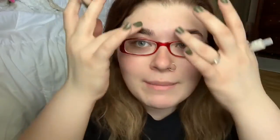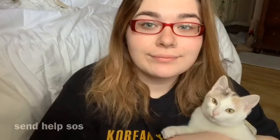So I've been using this for a while now. I've always had thick eyebrows before I started using this, so I don't think my thick eyebrows are necessarily completely accredited to this, but I do think that it's helped. So I put this on every night, like I said, and then in the morning, my eyebrows will usually stay the same unless I slept really crazy, but I like using this. It makes me feel like I'm doing something, because sometimes whenever I'm doing my skincare, I feel like, well, my eyebrows are left out. They don't have anything, because I have a lash serum that I used to use, so I was kind of doing a little bit for everything except for my eyebrows. So now my eyebrows have their own little step.